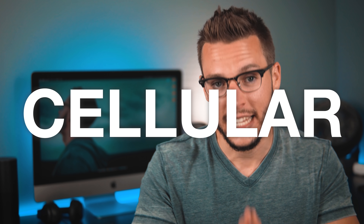First things first, and this is a big one. One version of the Apple Watch Series 3 actually has cellular connectivity — LTE built in. Now it's important to know that there are two versions of the Apple Watch Series 3: the version with GPS and cellular, and then there's the version with just GPS and no cellular.